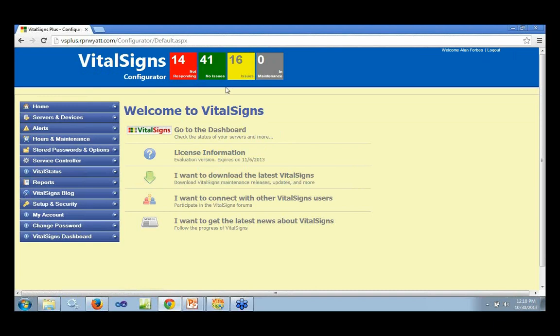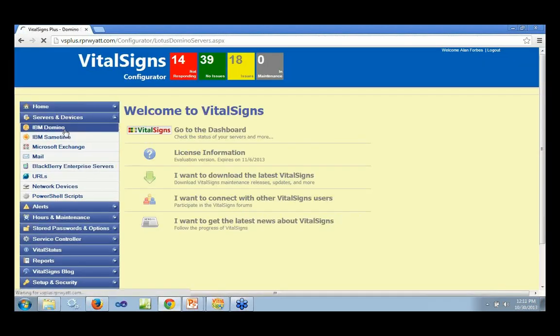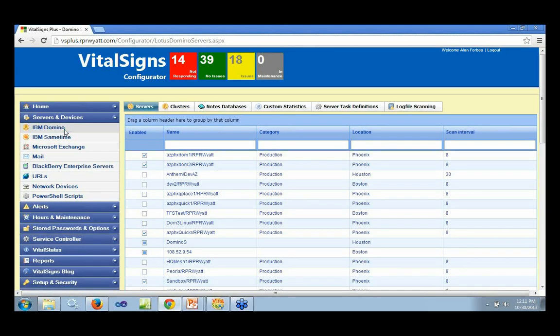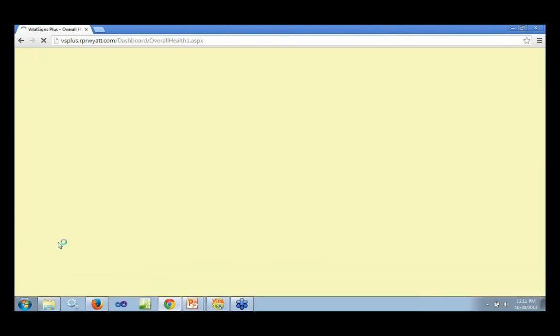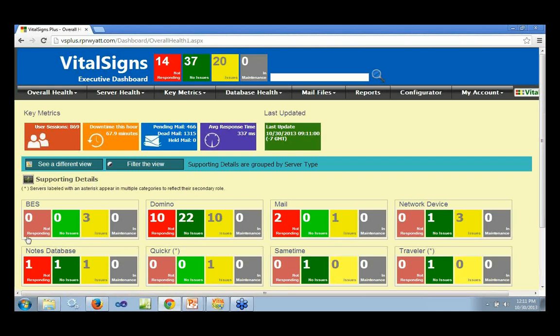So as I was talking about the architecture, those are the last two pieces. We have a set of pages that are designed to be the configurator, and by the configurator that means the administrators would actually come in here and specify the servers that I want to monitor, the scanning interval and the various thresholds that I want to set for how these things get monitored. And then the dashboard, which is where we started off just a minute ago, is where the results of the monitoring get presented. This is where you would expect the IT managers and anybody who's an interested party that wants to know the health of your environment, they would spend their time in the dashboard. The administrators would spend it more in the configurator.